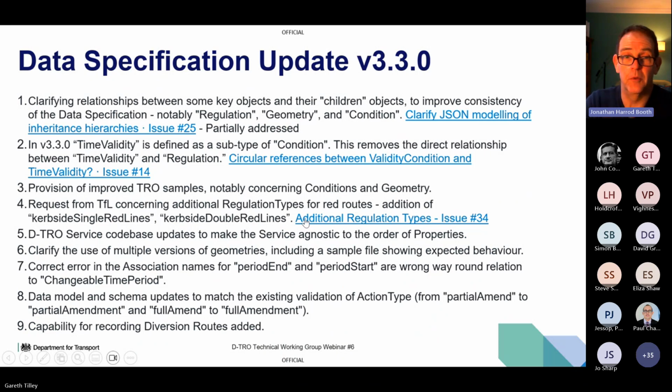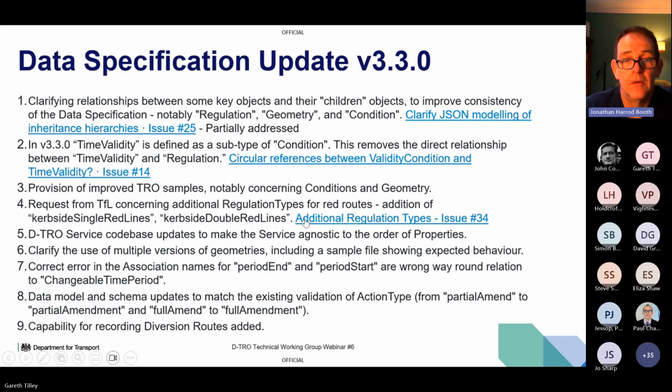They all form the specification as a whole, and there were some inconsistencies that had arisen, and so we've taken actions to try and remove as many of those as is possible. There is a limitation on resource, so as you can see on item 1, I've noted it's partially addressed. So we're going through a process of changing the relationships between some of the key objects in the model with their children. But unfortunately, the resources we have to hand we couldn't deal with all of those.